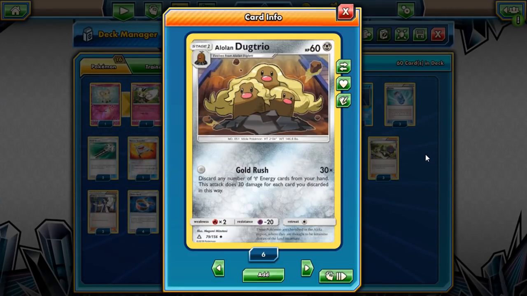We will see. But we got Alolan Dugtrio here. Alolan Dugtrio is pretty cool. 60 HP Pokemon, which sucks for a Stage 1, but it has a really cool attack in Gold Rush. Discard any number of Metal Energy cards from your hand. This attack does 30 damage for each of your discarded energies in this way. So we're going to be spamming that attack and playing Pokemon to support this guy.